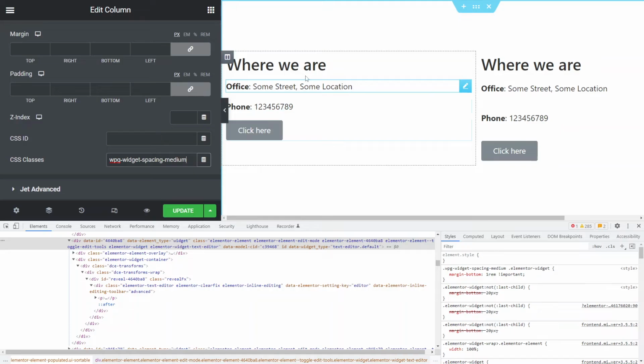And you can see here by doing that, you're not affecting the standard widget spacing. So you could have anything in there. Maybe it's image elements or an accordion or whatever you stick in there. We're not going to affect that global setting of a 20 pixel margin between all elements that are not the last one in that container.